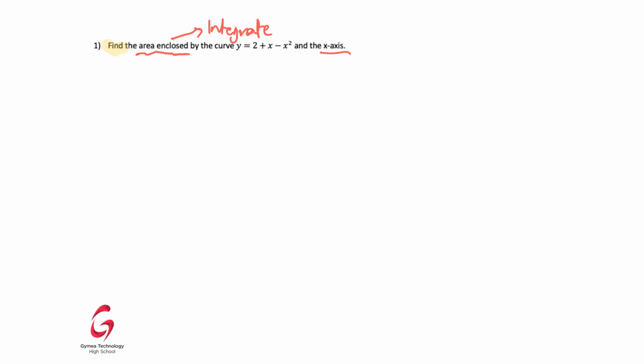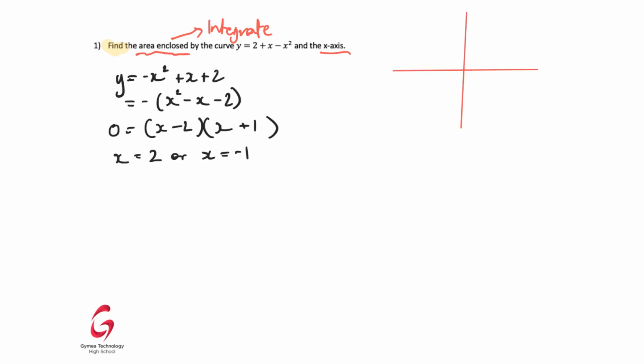So we're not actually given some parameters to work with. What we're going to have to do is sketch this curve to see where we're going to integrate between. First off, sketching this function. I've taken a negative factor out the front so we can factorize and find the 2 points where the curve crosses the axis, because these are super important, not just for our sketch, it's an upside down parabola, but also for solving this problem.